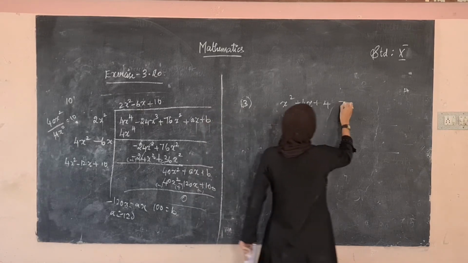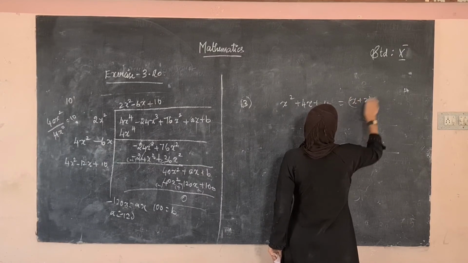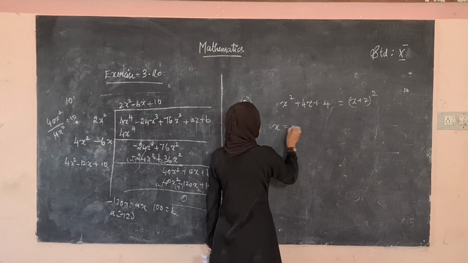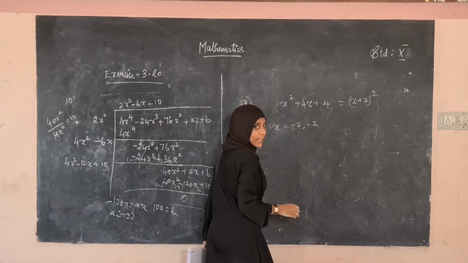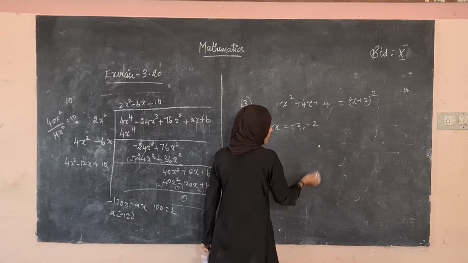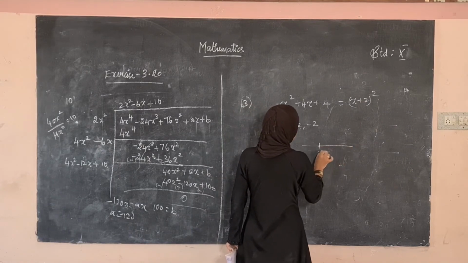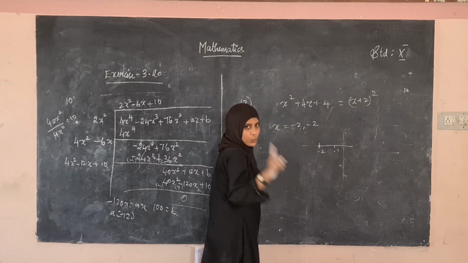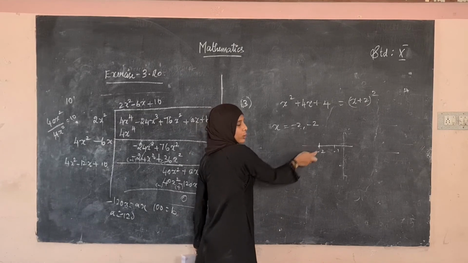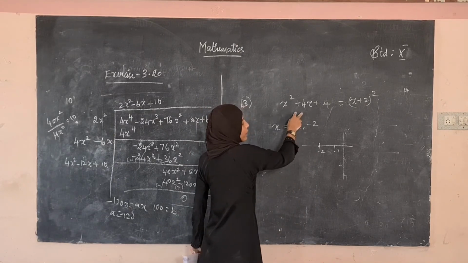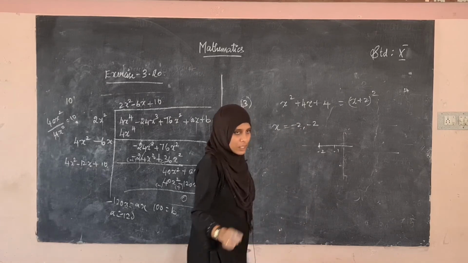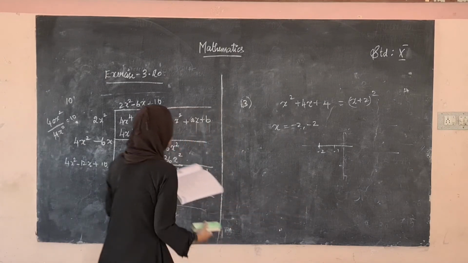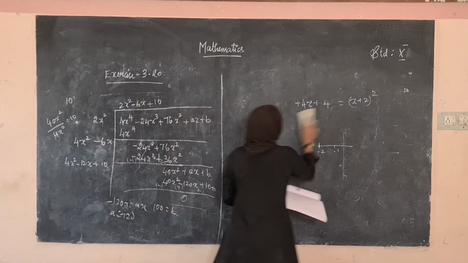See here, this can be written as x plus 2 the whole square, right? x square plus 4 plus 4x, x plus 2 the whole square. Then what will be the value of x? Minus 2 comma minus 2, right? These two roots lie at the same point, minus 2 alone. So the point of intersection is only 1, because the two roots are the same. Therefore the point of intersection of this polynomial with the x-axis is only 1. So the 13th option is 1. Okay, option is B.